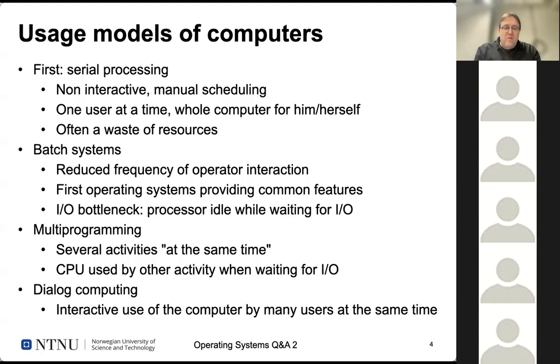So even if those old CPUs weren't very fast, the difference in speed between the I/O and the CPU was very big. So when the program was waiting for I/O, the CPU cycles were wasted because it was just sitting there, twiddling thumbs, waiting for the I/O to finish before it could continue. So the processor was idle lots of the time. And back then, computers were expensive, in the hundreds of thousands or millions of dollars. So you didn't want to let this go to waste.